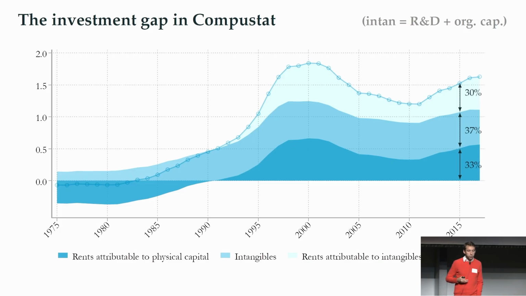Okay, so this is, we think, probably an upper bound, but it gives you a sense of the range and the uncertainty about how much pure rents, market power actually account for this gap.